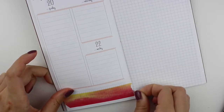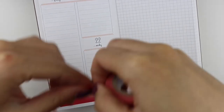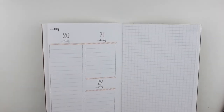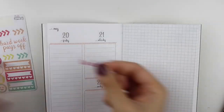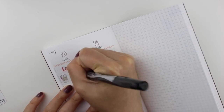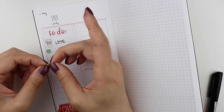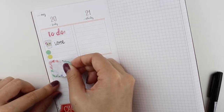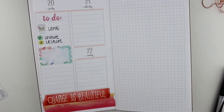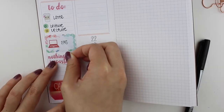Moving on to the end of the week, I'm doing the washi again the same way I did it previously. I'm not going to go too in depth on how I use this planner, but these inserts are from Homemade Craft on Etsy - they are the personal size notebook. I house them in my Foxy Fix Blackout in Petite Number Four. I'm planning on doing a planner setup video talking about the planners I'm currently using, so that's when I'll go more into detail.